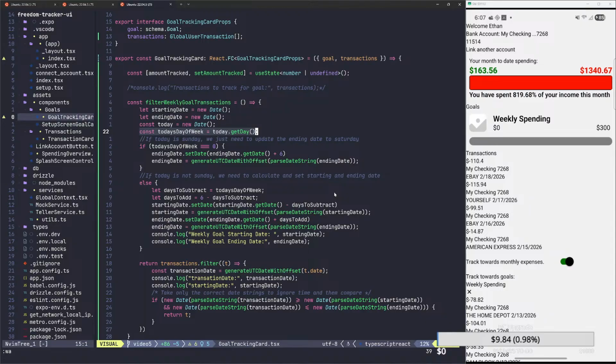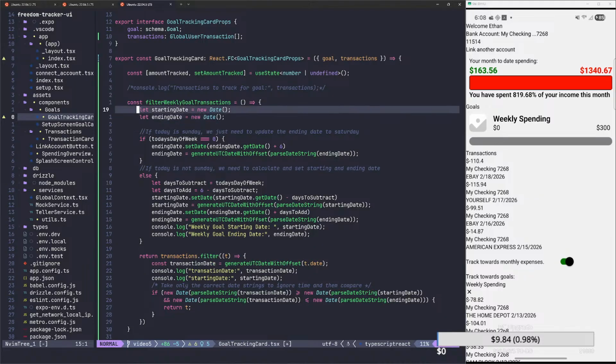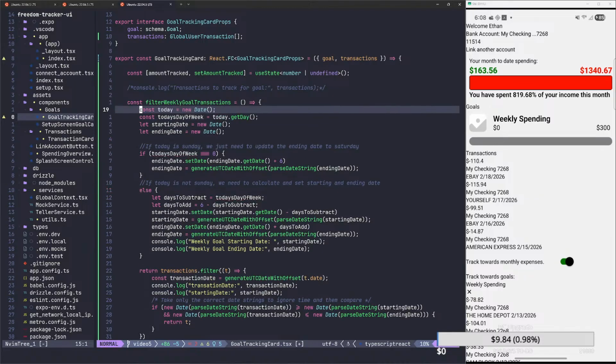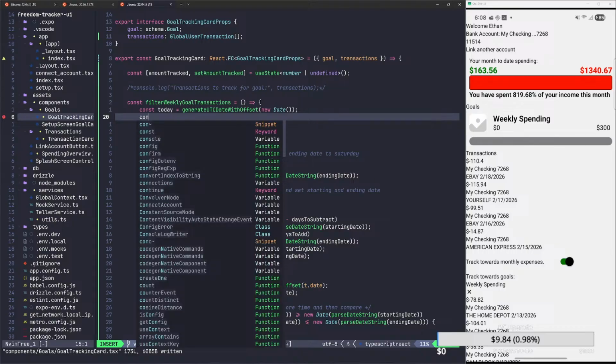So what if we did today first? Let's do this. And then this is going to be a new date, and maybe we say today is equal to generate UTC with offset and then new date. And then let's see what today looks like.